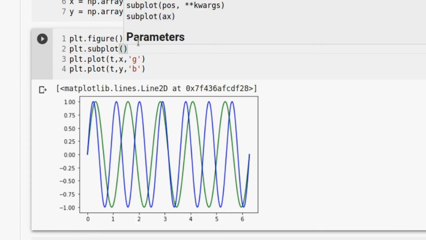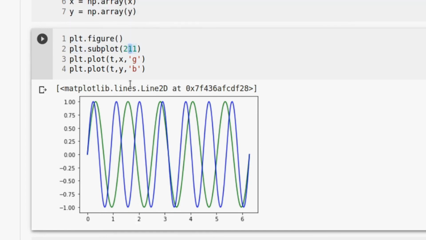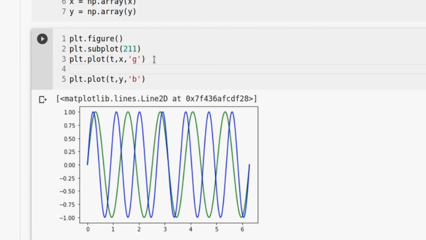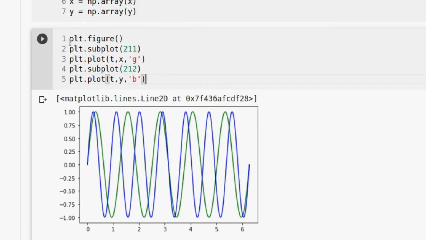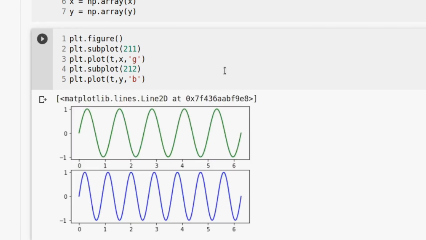The syntax here is the number of subplots up and down, the number of subplots side to side, and which subplot we're looking at. So I'm going to have a stack of 2, only one plot wide though, and we're looking at the first plot, and then plt.subplot 212 will give us the second subplot. Let's execute that again and see what it looks like.